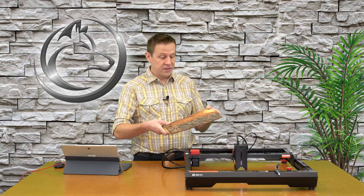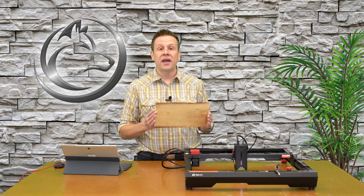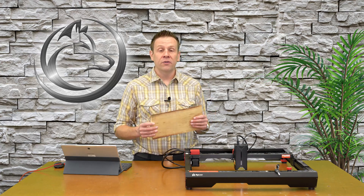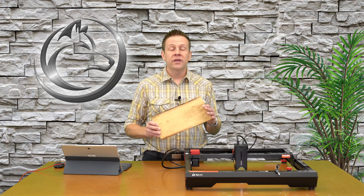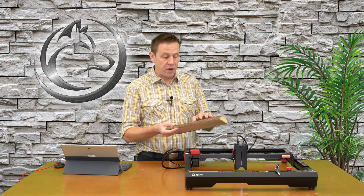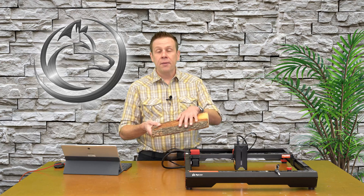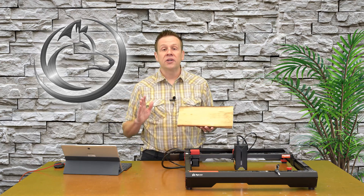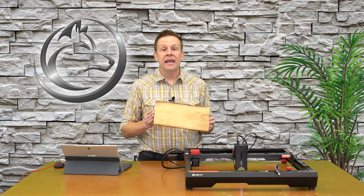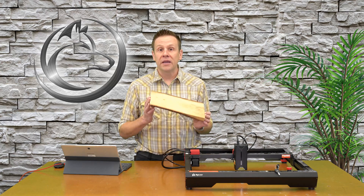This is where the lumber selection comes into play. In the world of lumber, this type of board with the bark on the back side is called a slab board. This is the second board that comes off of a log — the first one being all bark, this one being half wood, half bark. Lumber places or tree cutting services really have no use for this; you can't make furniture out of it because the wood is too unstable, and it doesn't make good firewood either. So oftentimes when I do a search on Craigslist or Facebook Marketplace, I can buy a whole trailer load of this between $50 and $80. This board costs about maybe 20 cents, if that.